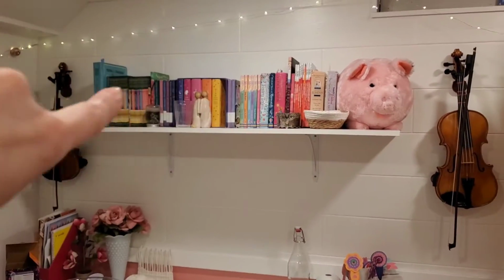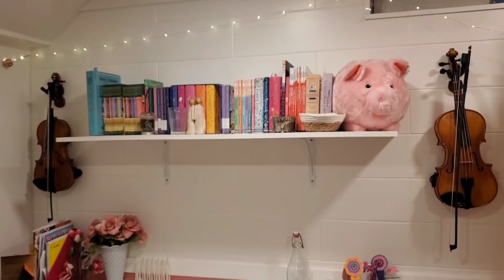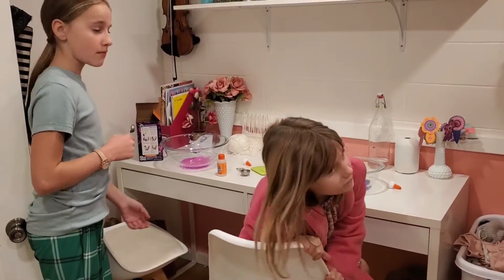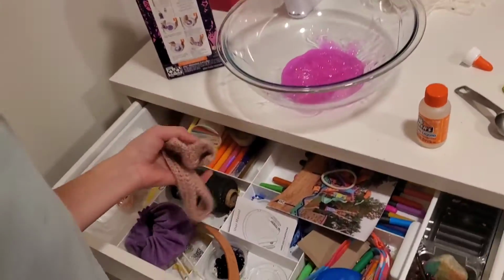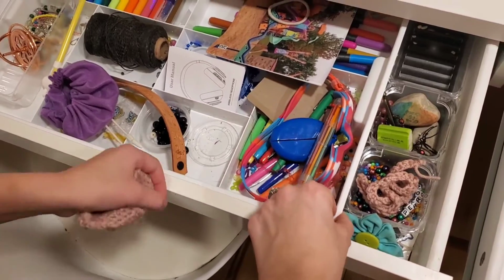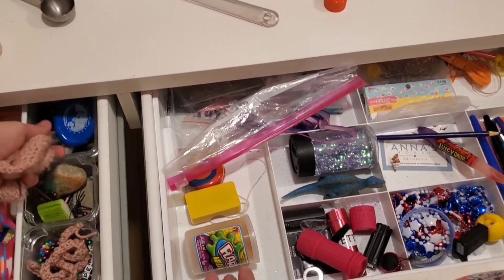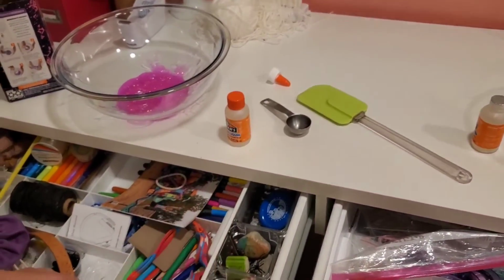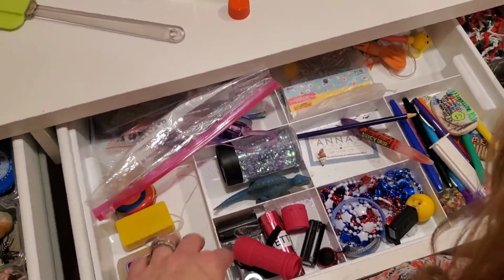So this is their books because we have bookshelves throughout the house, but these books belong to them. And then in their drawers, may I show them one of your drawers just so I can show them? Mom, it's kind of messy right now. That's okay. So this is the IKEA, it's just like an IKEA drawer insert, but it works, literally fits perfect. This is actually an IKEA desk that we got off Marketplace. And yeah, it allows them to kind of organize all of their things.